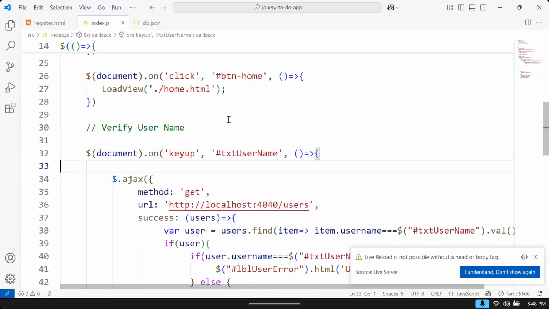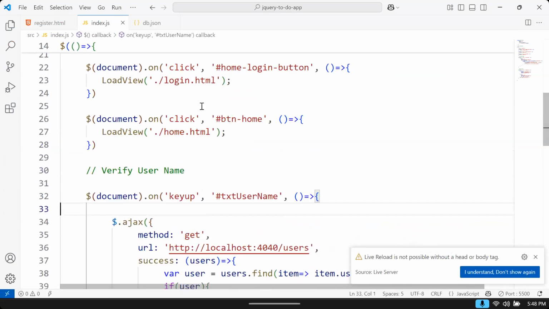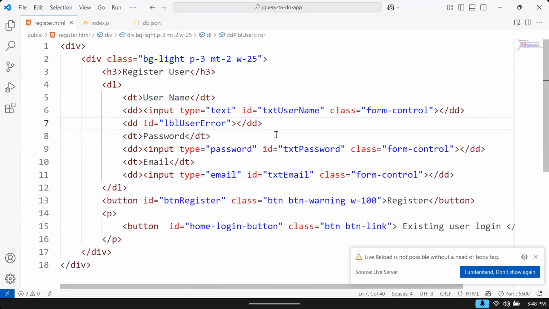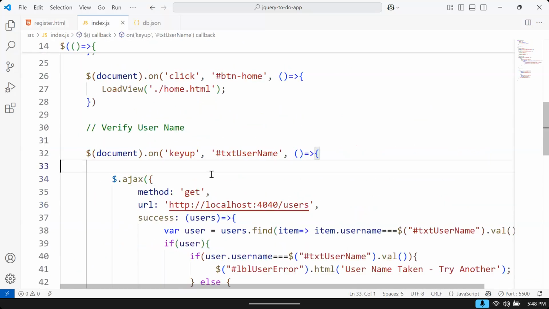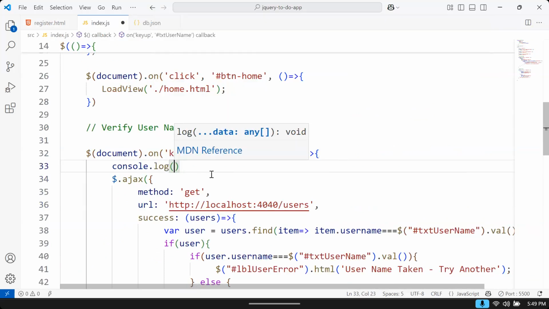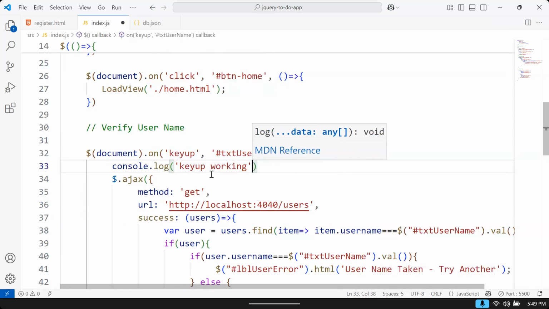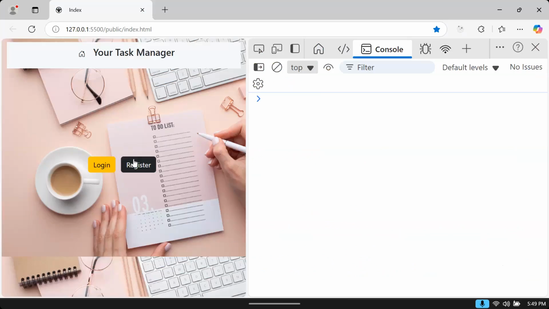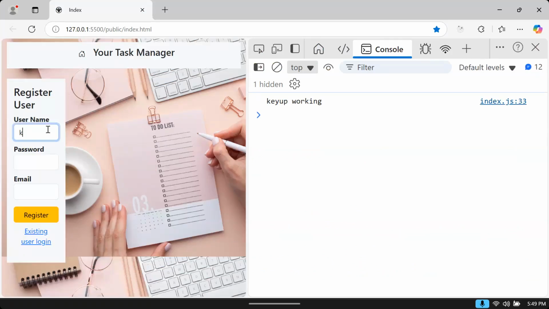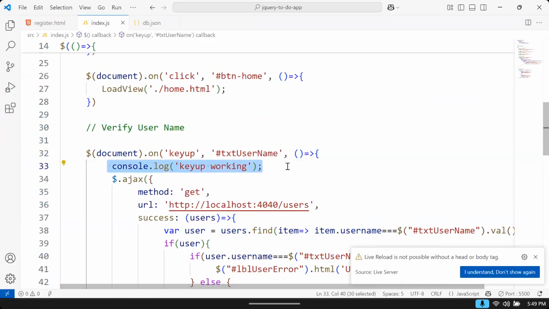What is the name? Txt username only. I will verify that event is working or not. So key here say key up working. I am just verifying key up is working. Fine. Key up is working. Some problem is there in getting the API.